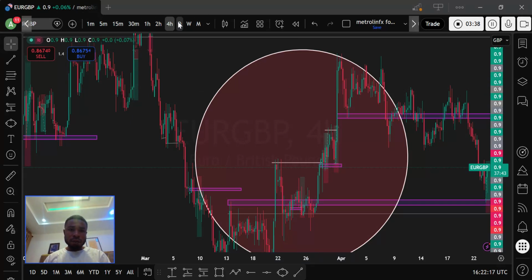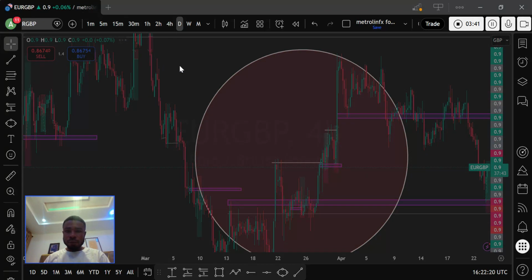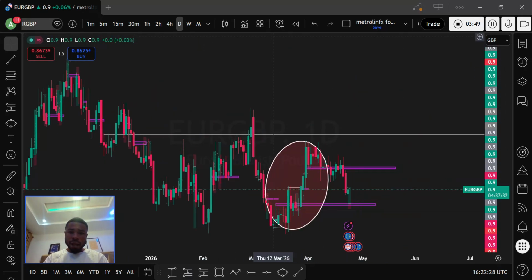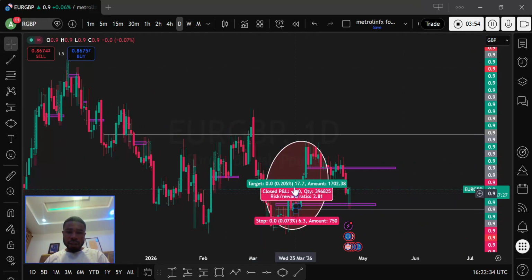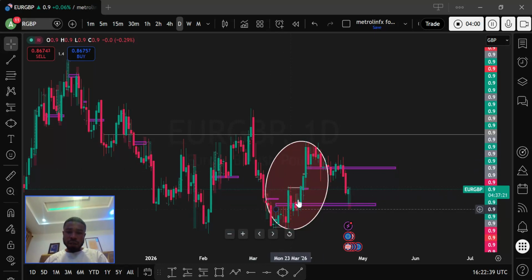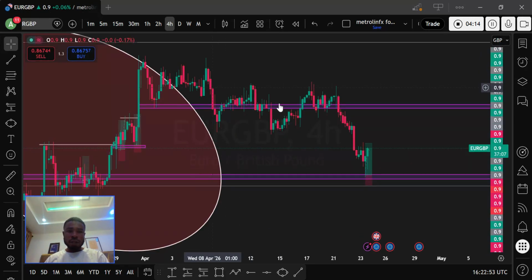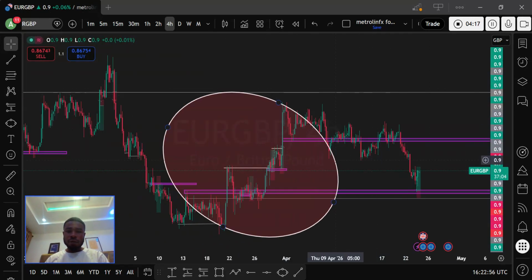What I'm trying to show you now, you can see on the daily time frame. You see that movement, that uptrend, this is it. It was just a correction on the daily time frame. That uptrend on the 4 hours was just a correction on the daily time frame before the initial sell began. That's exactly what I'm trying to explain to you. A lot of new traders will just think, okay, this is a trend, before you know it, the market will knock them out.